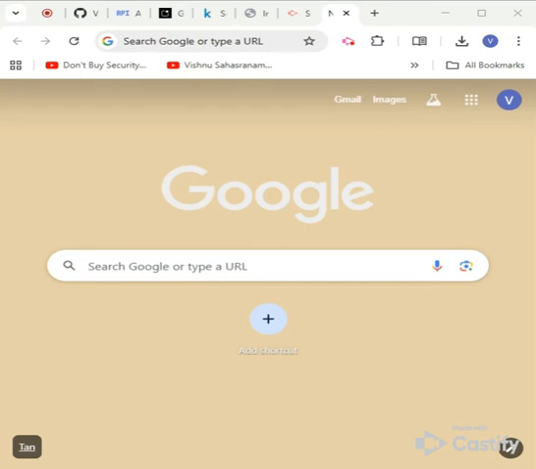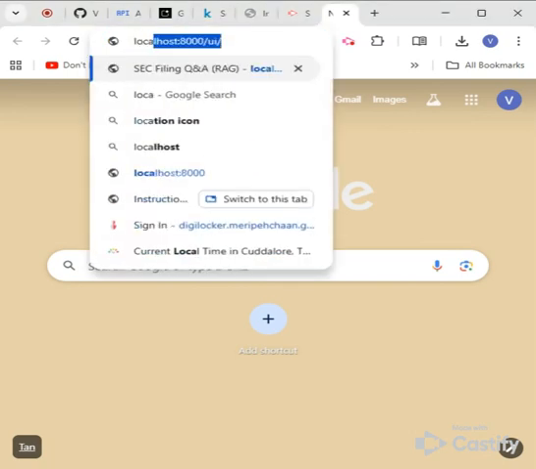So basically I'm running this script here in my environment, uvicorn.exe, and then once it hosts, the localhost opens up on port 8000, and then it reloads. Now that it's done, I will put it up here.